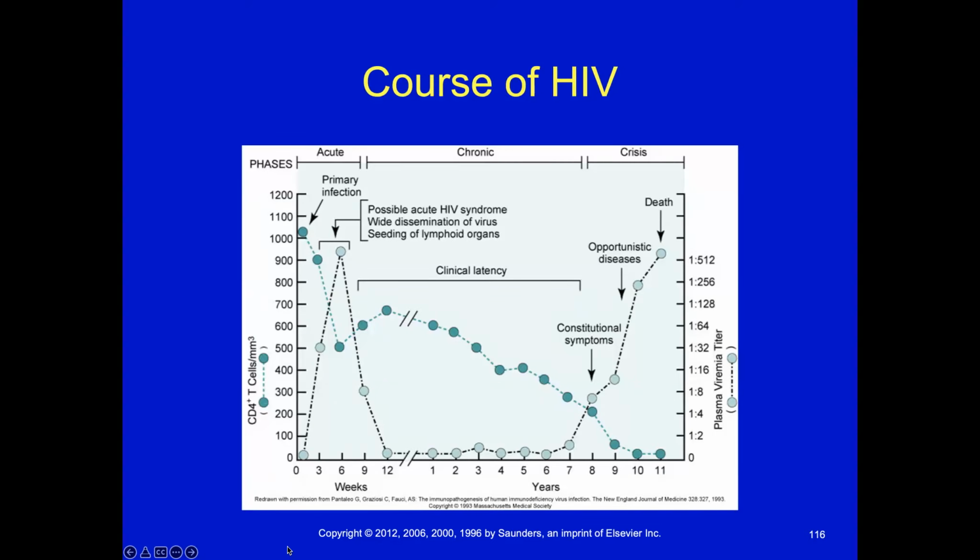So the course of the infection itself, this chart is a good one. It really shows what's going on. Here you have the initial infection. The darker green circles here are the levels of the CD4 cells. The lighter green circles represent levels of virus. So if we follow this along, note that we start with weeks of the initial infection, and then we go through years, and we actually get to year 11 and 12.